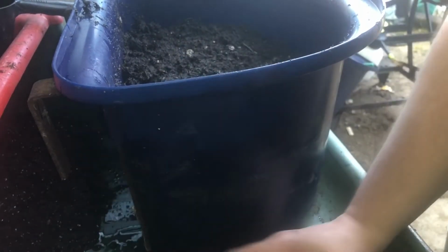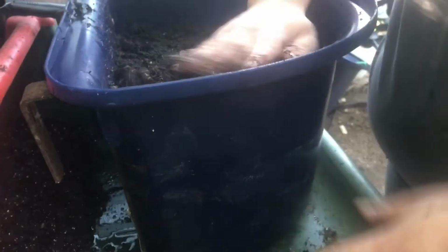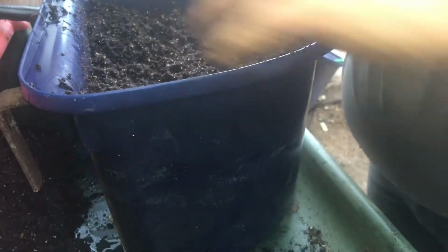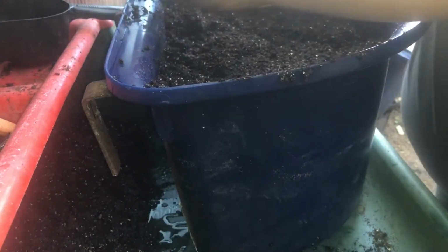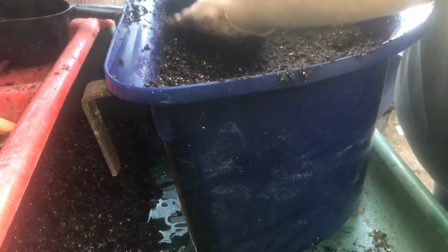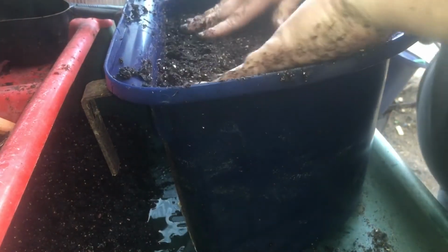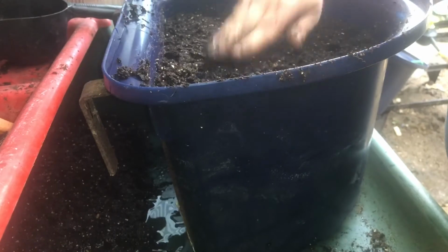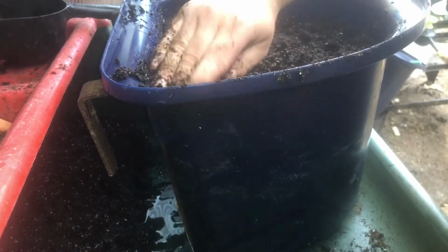This planting mix is a peat-based multi-purpose compost with vermiculite worked in. And it's a bit lighter and a bit more seed friendly. So I put that in this top layer, just purely because I have found that the seed germination is much better in this planting mix. But it is obviously a lot more expensive, and I have less of this.